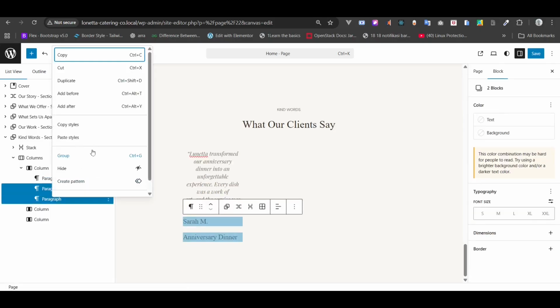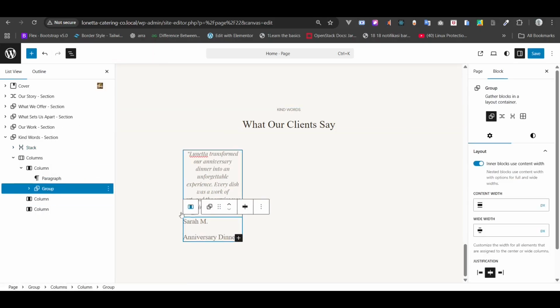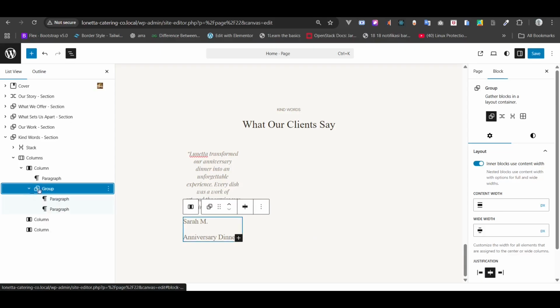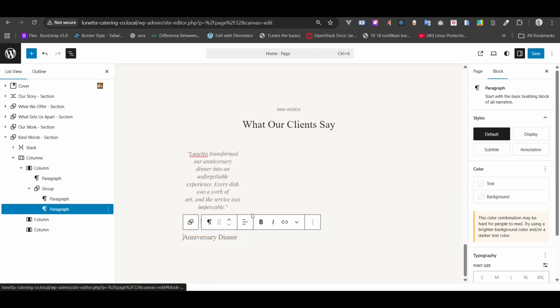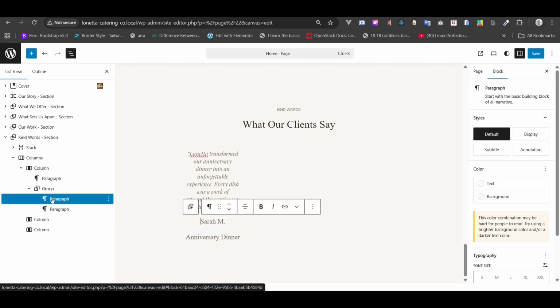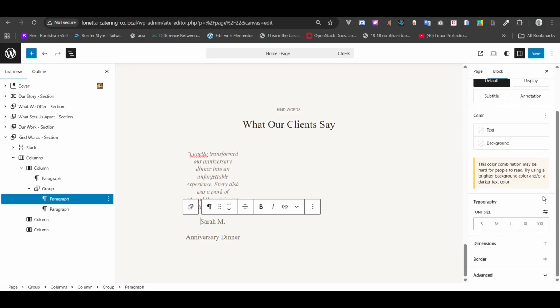and just group the two paragraphs, make it align center, and go to typography again.